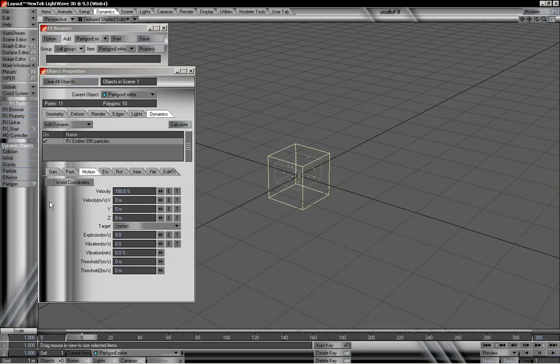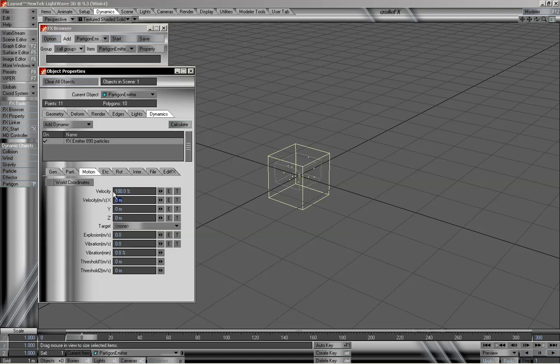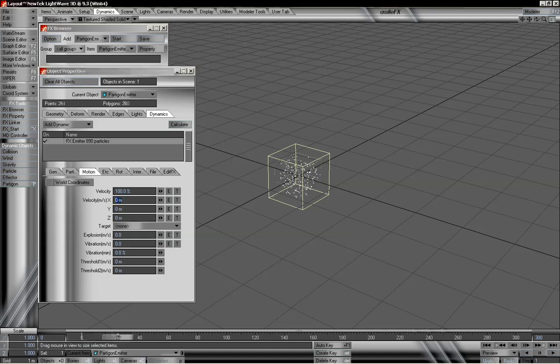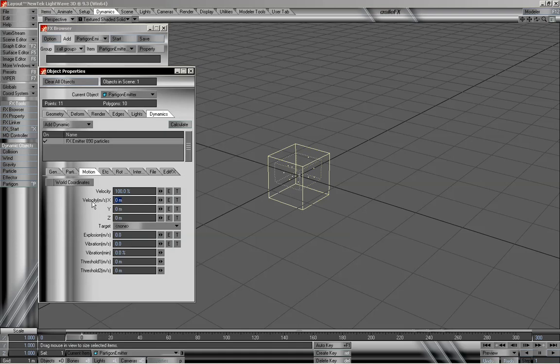First, let's take a look at velocity, and this is going to be by millisecond. And we have X, Y, and Z, and each of these also has envelopes and also texture amounts that we can set next to them. So first, let's take a look at velocity, and using the velocity on the X. I'm going to set this to 2 meters.